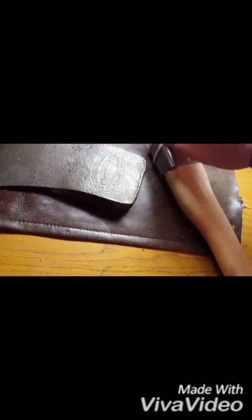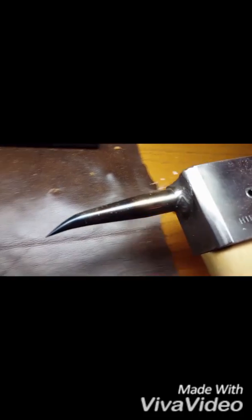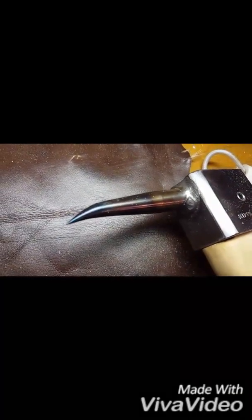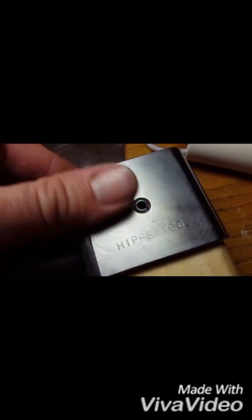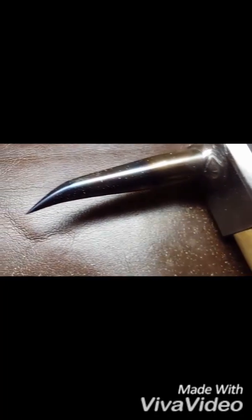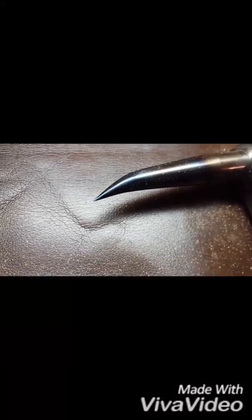We are seeing this for the first time — you and I both. Oh my, look at this! It has turned a dark blue to a purple. You can see the machining on it, here's the roll pin. Pretty good welds on it — it goes from stainless to a light brown, to a deep deep purple, to a light blue, back to a purple, back to a bronze-brown color.